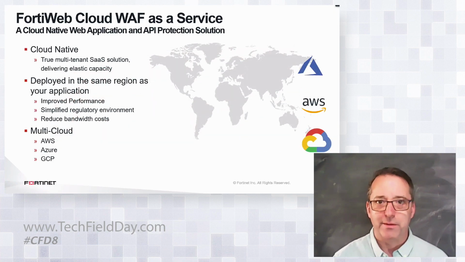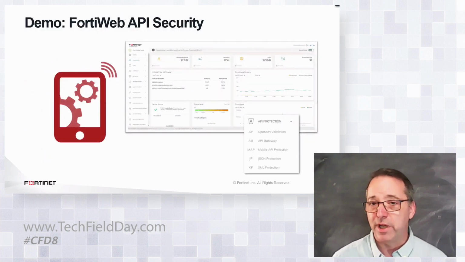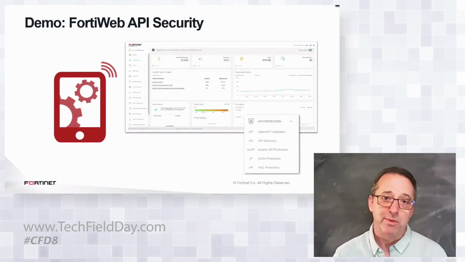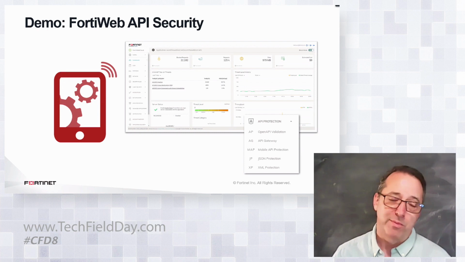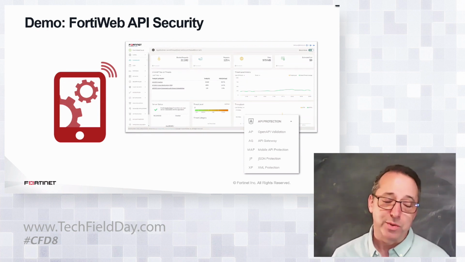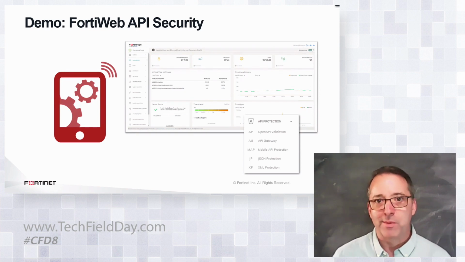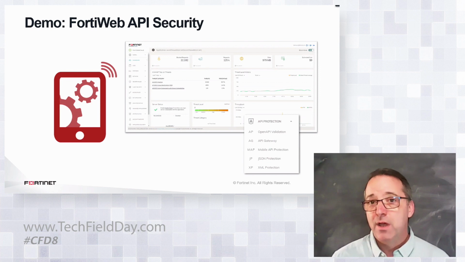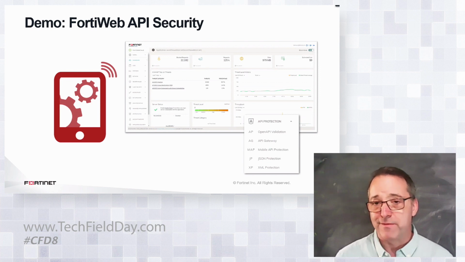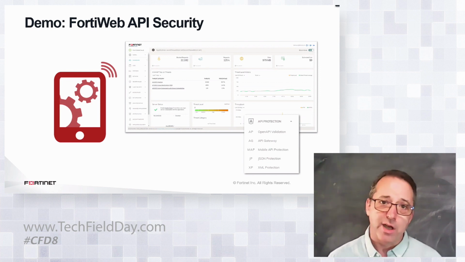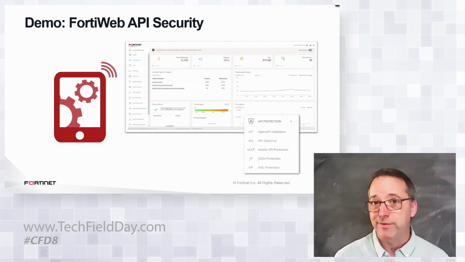But in terms of the cloud solution, what we have is a cloud native solution where we have broken our technology components up in such a way that we can deploy FortiWeb Cloud in each of the major public cloud vendors. So in Azure, AWS, and Google Cloud, we run the inspection points in their environment. So if you're running applications in one of those clouds, the traffic never has to leave that environment. So you don't pay extra data transit costs and you get a high level of efficiency.